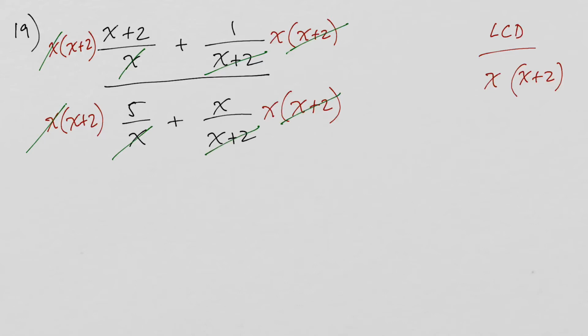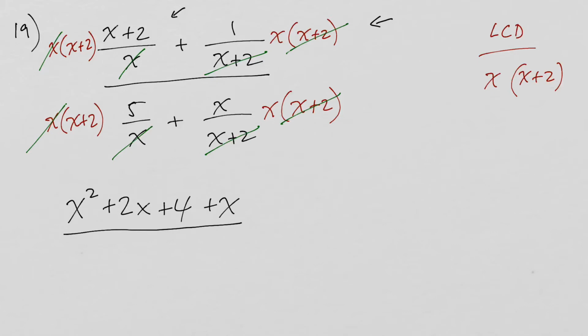So over in the top, I have x plus 2 times x plus 2. I can FOIL that, or if I remember the shortcut of squaring a binomial, I can jump right to the answer. In either case, you're going to end up with x squared plus 4x plus 4. Then in the top right, I multiply x times 1, and I have plus x. That's the numerator. In the bottom left, I'll distribute this 5 into the x plus 2, and I'll get 5x plus 10. And in the bottom right, I have x times x, which is x squared.